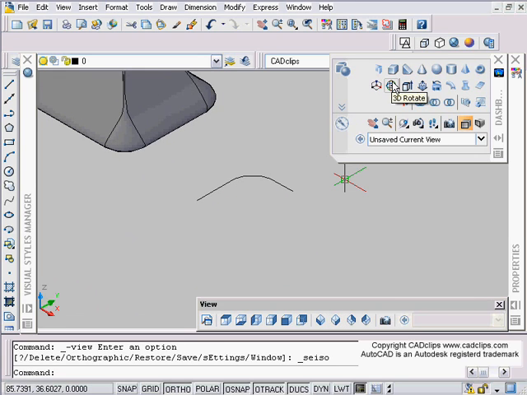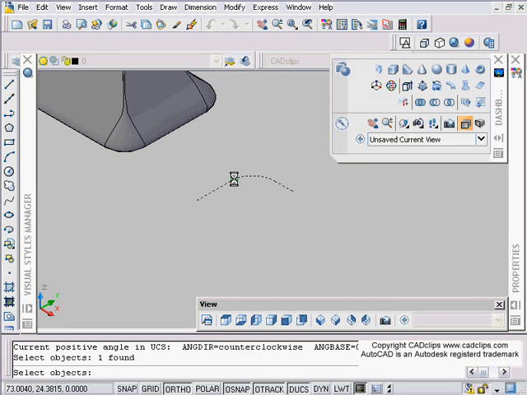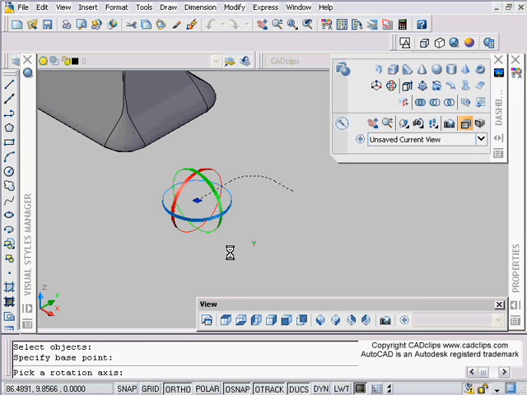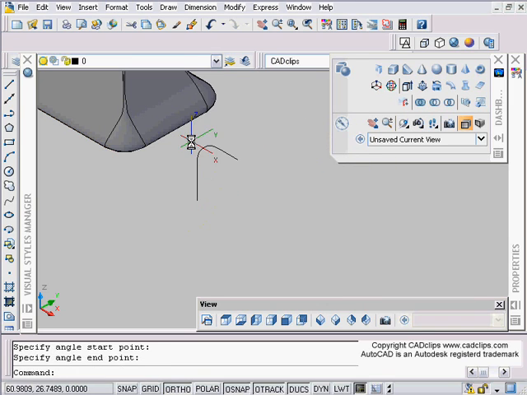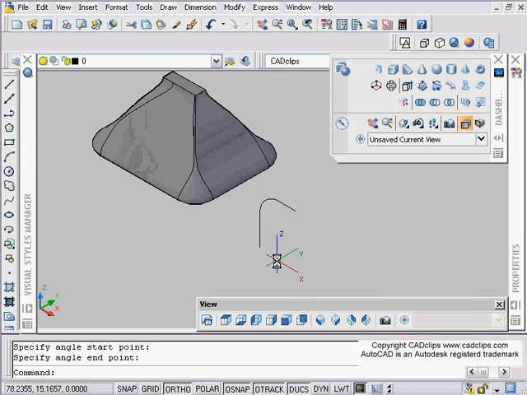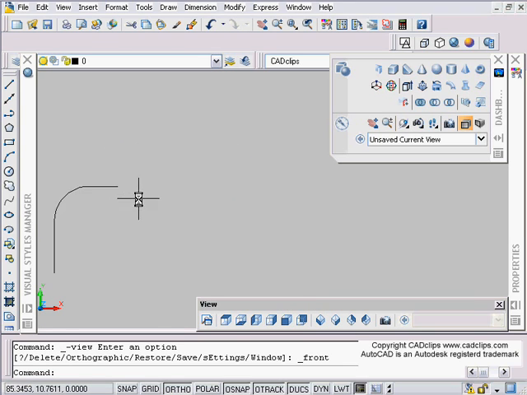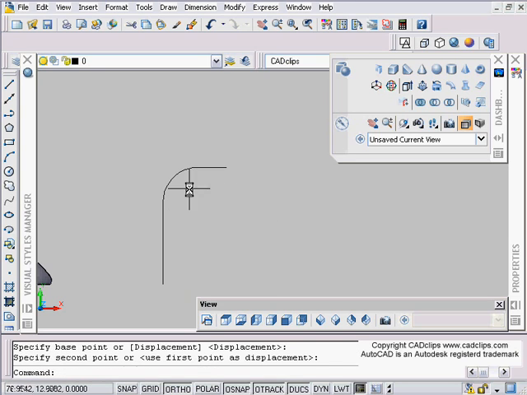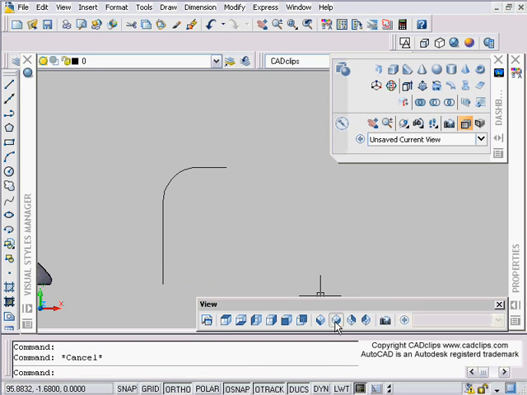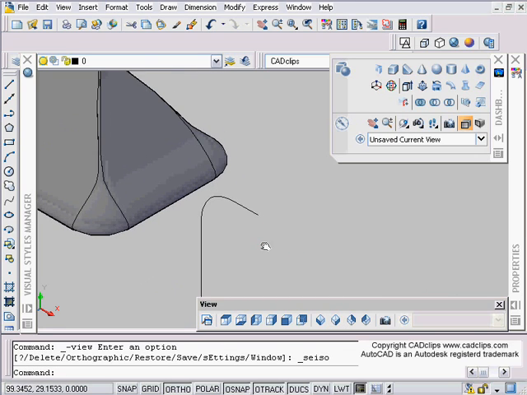Now I'm going to use my new cool 3D rotate command. Pick on here, enter, base point here. The axis that I want to rotate around is this one, click on here, ortho on from here up to there. Okay, now I have that. Now I can go look at the front view if I want, and I can stretch that, do what I want with it, use my grips, etc. Go back to my isometric view.